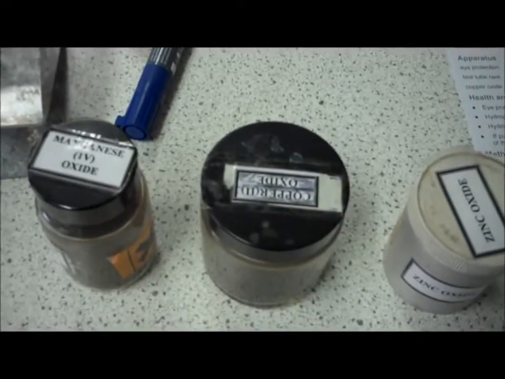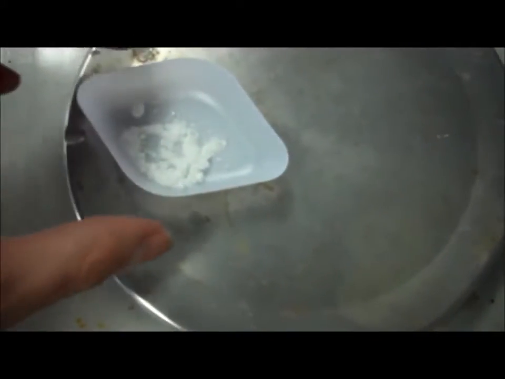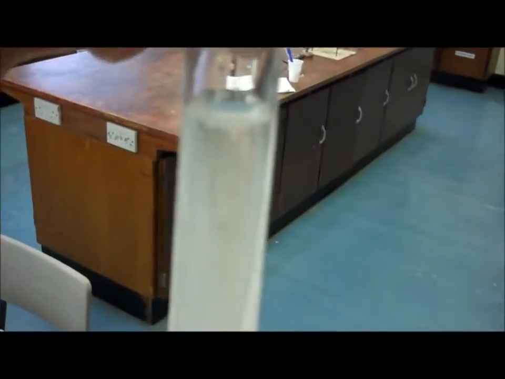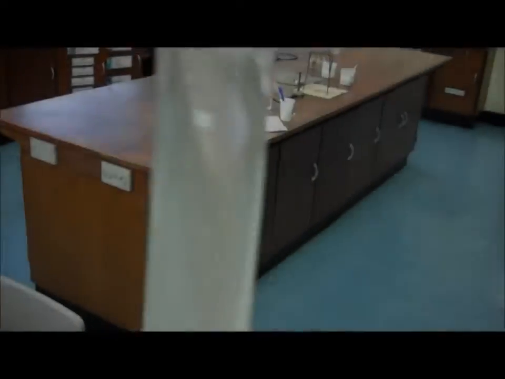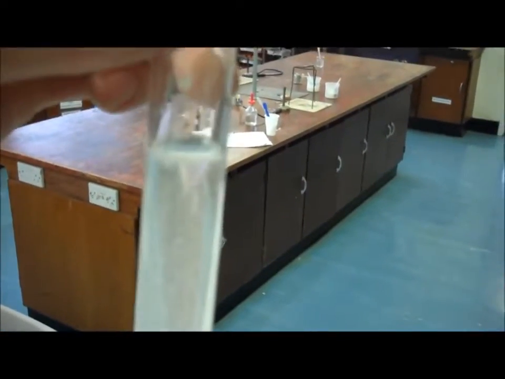So in this case, I'm going to put in 0.5 grams. So if I take 0.5 grams of zinc oxide and add it into my 10 ml of hydrogen peroxide, you can straight away see bubbles starting to form. This shows that a chemical reaction has occurred and it has sped up the rate of decomposition.